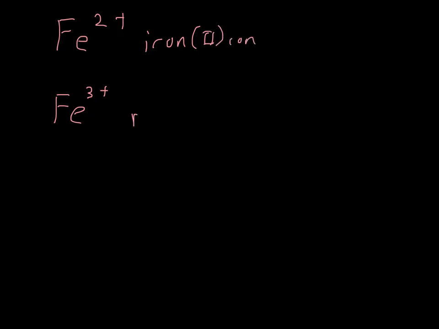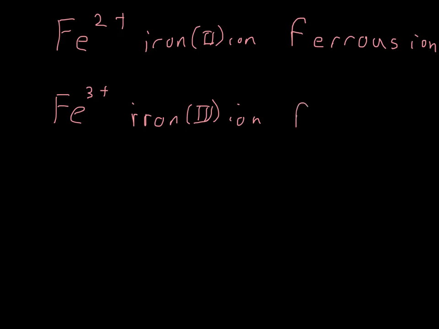For example, if we look at our friend iron 2 and iron 3 here, iron 2 ion is the systematic name. Iron 3's systematic name is iron 3 ion. There exists an old-fashioned nomenclature system that is unfortunately kept alive mainly by the health sciences that uses a Greek or Latin nomenclature system. The old-fashioned name for iron 2 is ferrous.